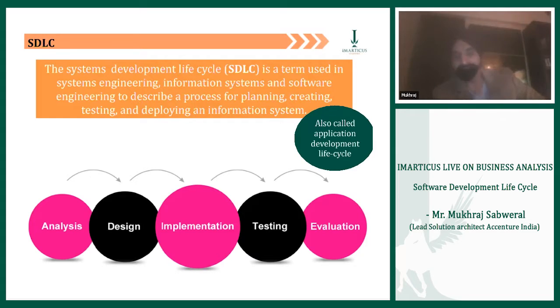So this is what we call build, and this build means programming and doing brief testing, which we call unit testing. Then the software products need to be tested. And obviously, testing is the only filter gate, guys, where we can cross-check whether all the desired functionalities which we need to bring into the software product are functioning successfully or not. Testing is of various types. It's as simple as unit testing, where we test the line items of the code that we have written. It could go into functional testing, integration testing, stress testing, system testing, regression testing, and so on and on.